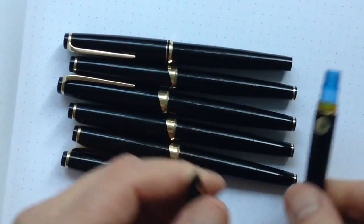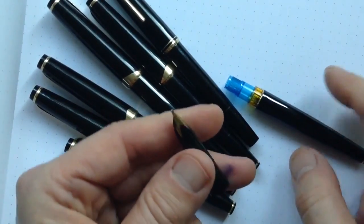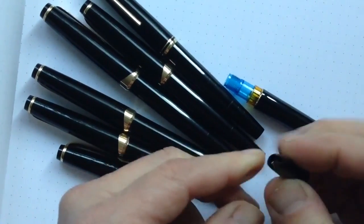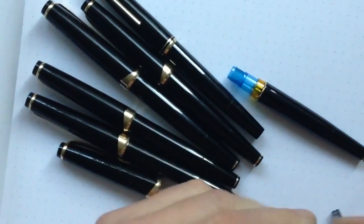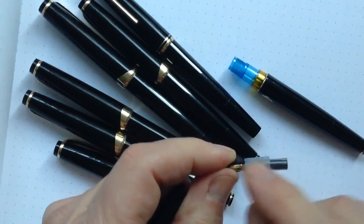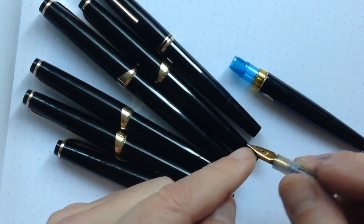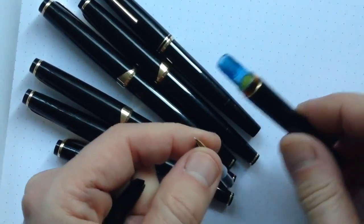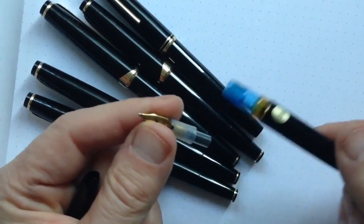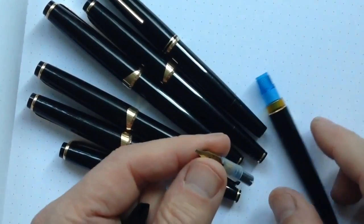This is one of the few Montblanc pens which allows you to take it apart very easily, and you can see, even here, if we take a look at this part, I didn't know that this part was a translucent plastic. This is the 18 karat gold nib, and this model is the double broad version. Let's see how that works with the ink.